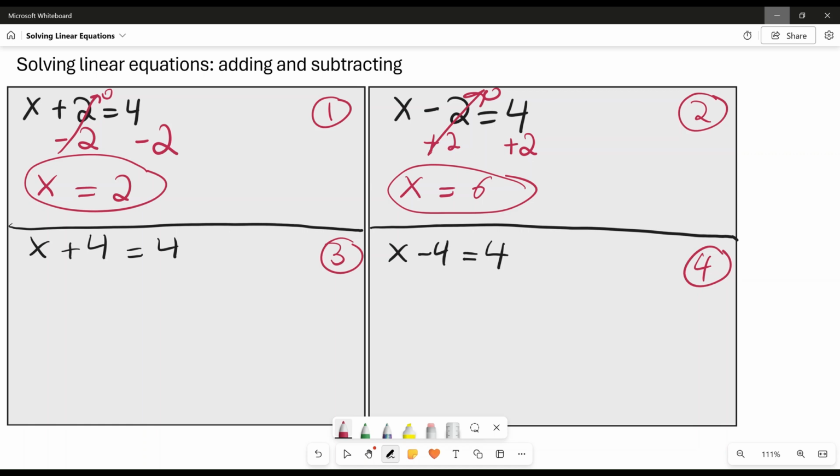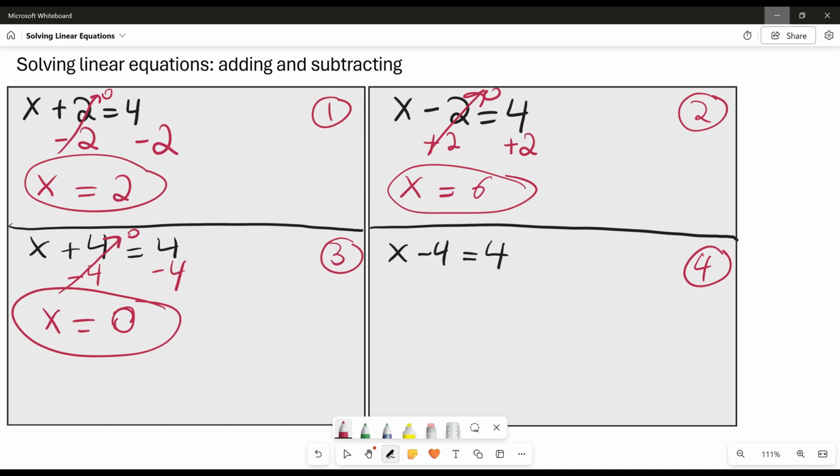Welcome back. Let's see if you got this right. Here, you have a positive 4 that is being accompanied to the x. And you need to get rid of that plus 4 in order to isolate your x. So you're going to subtract 4 from both sides to keep that balance. This will result in 4 minus 4 giving you 0, where you have your x by itself. And then again, 4 minus 4 is 0. That makes your x equal to 0.